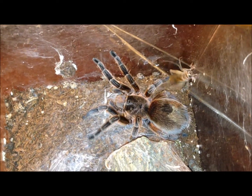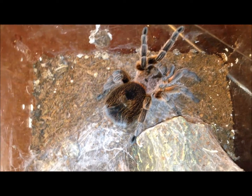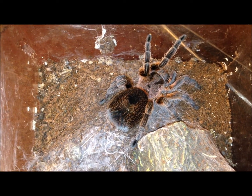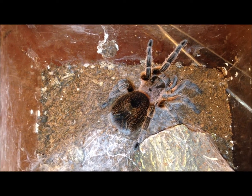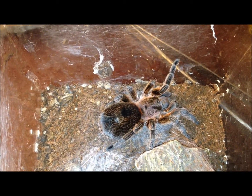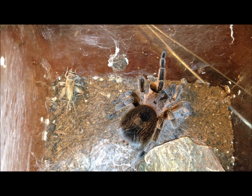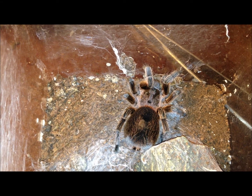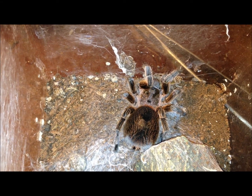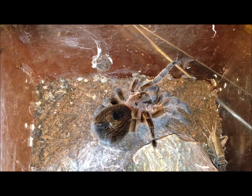A pair of Phryxotrichus scrofa — Chili and Copper. Did I really see you refuse that? Oh no, you're going to go after it. What's interesting is these guys — and I don't think it comes over the camera well — they really have this coppery sheen to them. I'm not sure if he wants to play with it, whack it away, or what. Okay, I'm going to leave it in there for a little while.